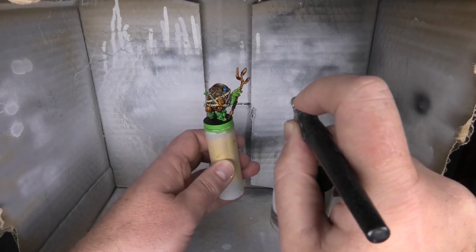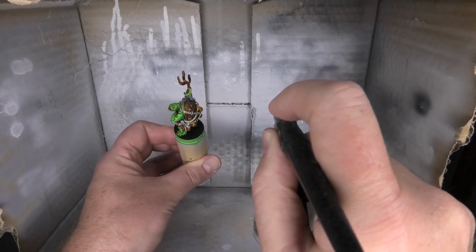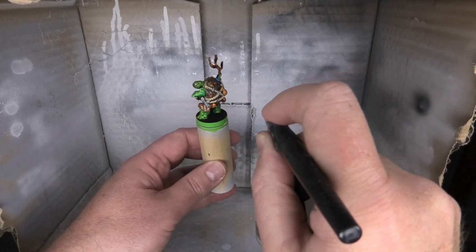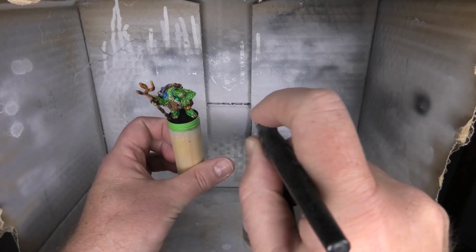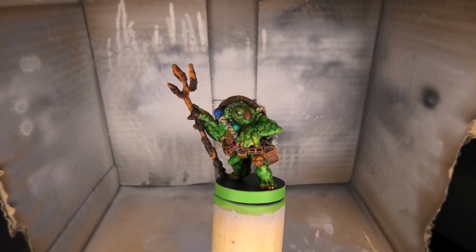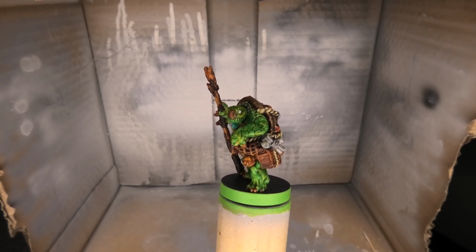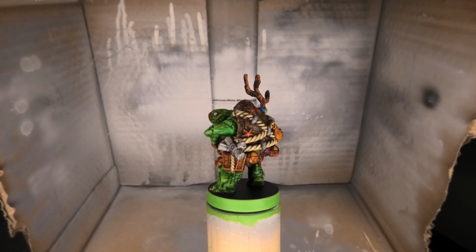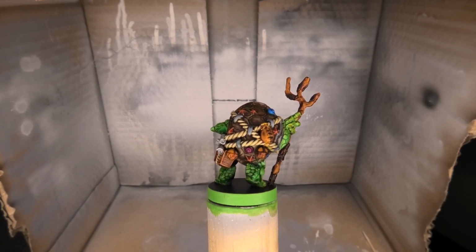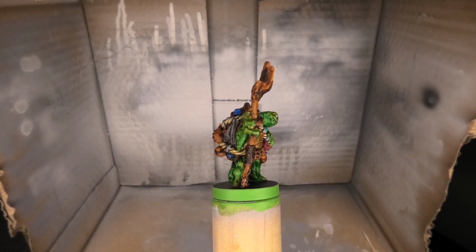Now normally I spray them outside. It's quite a windy day outside, so I had this set up on the table. Just put a cardboard box, decided to spray in there, and hoped to hell it didn't go anywhere apart from the box. And this is Wydshell, the finished product. As you can see, I went over it with a bit of fine detail, and that was before I varnished it. But yeah, he's ready and raring to go.